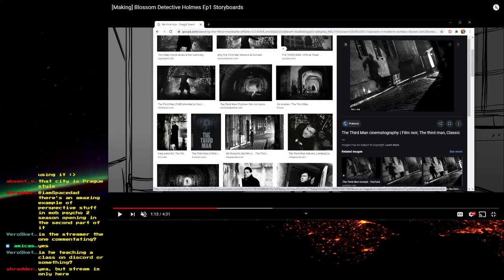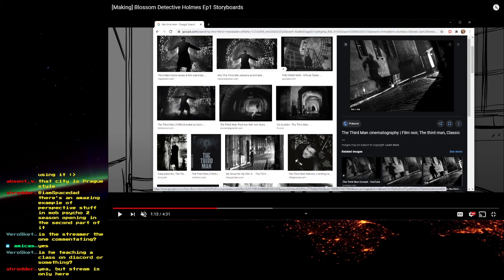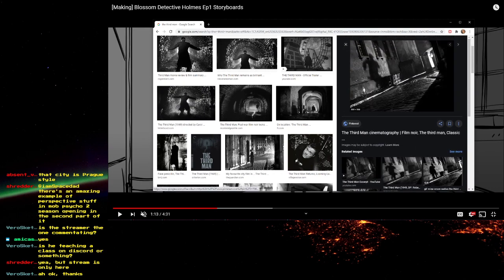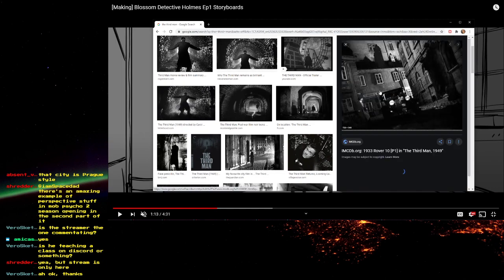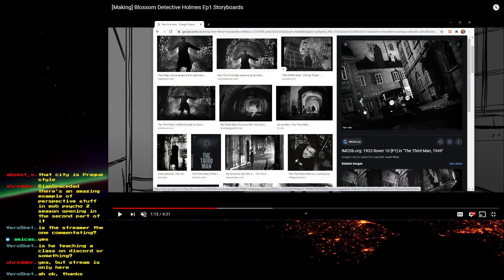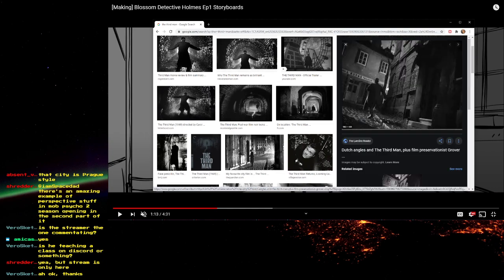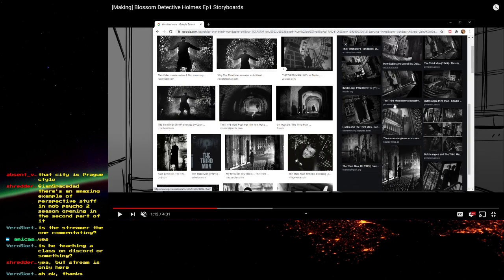That Dutch tilt, the horizon is skewed like that. This was kind of two point perspective, but you can argue that it's three point because there's kind of this angling going up there if you really look for it, I guess. Yeah, I think so. A little bit. Like that, that's definitely three point with the Dutch tilt, going up there. Yeah, The Third Man is an excellent film to look at if you want to see examples of how to play with perspective. These might actually be great to break down and study.